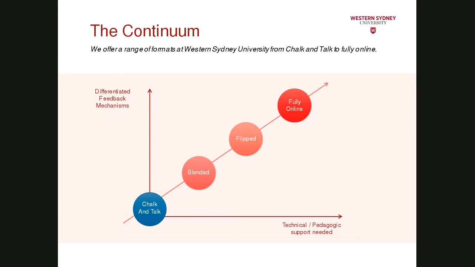So this is the continuum that we've been working on. This will be very similar to where you may also be in your institution. So in 2012, we had a very large blended learning strategy that encompassed the blending of 1,000 undergraduate units in a 3-year period, and the employment of school-embedded blended learning advisors and designers. So that was a whole of institutional strategy to blend our units, if you like.